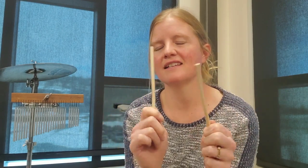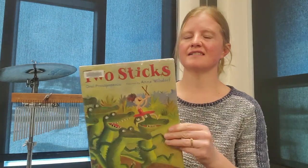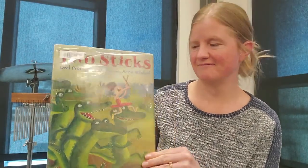So the first story that I'm going to read is called Two Sticks, just like these. And it's got a really nice rhythm and beat to the whole story, and it repeats a lot of words. So you can get your sticks out and kind of tap along to the rhythm of the story. All right, so this is Two Sticks. The author is Orel Protopopescu, and the illustrator is Anne Wilsdorf. Two Sticks.